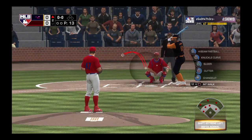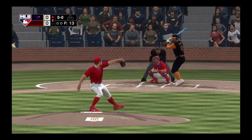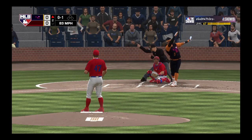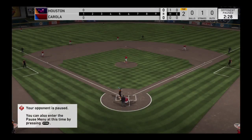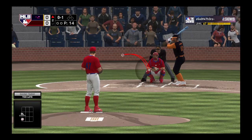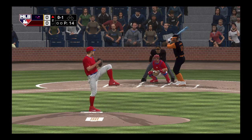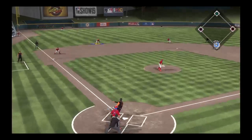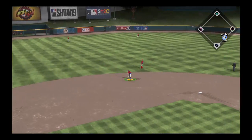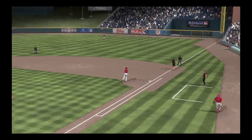Stepping into the box, Adam Jones. He'll get us started in the top of the second. The left fielder, Adam. A little tardy there. No balls in it. Bounced on the ground and right after shifted infielders. Throw to first will be in time, and there's one gone here to start the second.